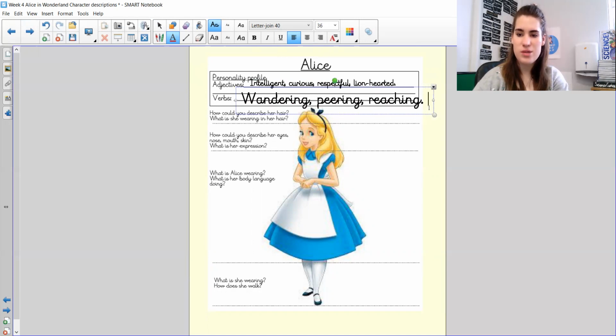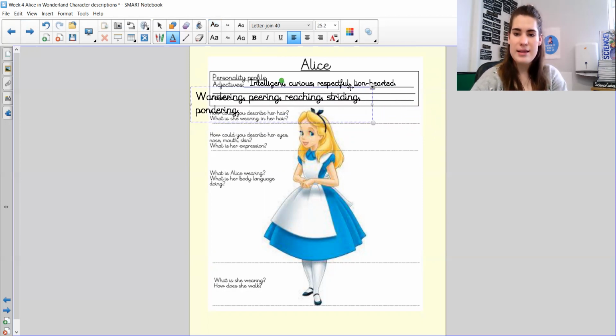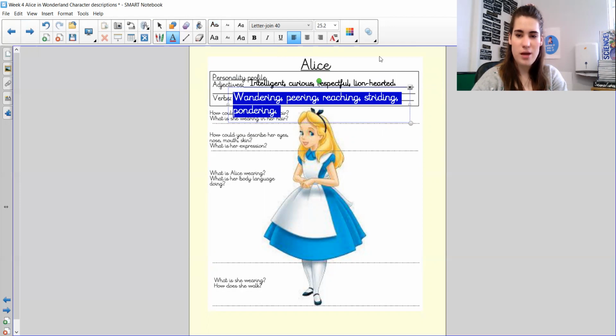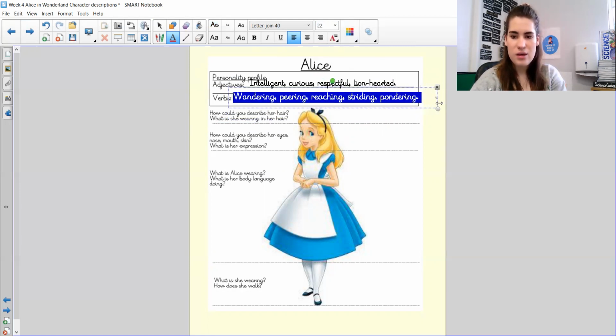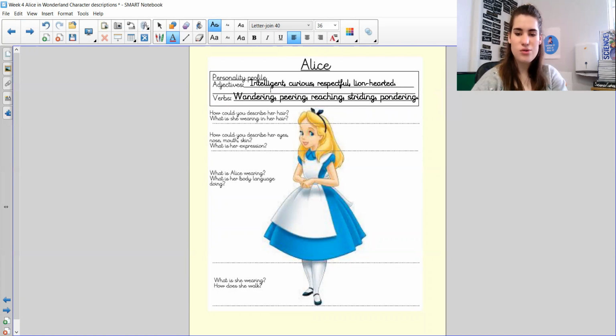Okay, so I'm using some verbs now to describe what Alice might be doing. Maybe she might be, I was going to say tiptoeing, but I don't think she's really tiptoeing. What might she be doing? If she's quite confident, she might be striding around the room. Okay, so she's looking for a way to get out. Maybe she might be pondering. She's quite intelligent, so she's probably going to be thinking of a way to get out, pondering a way to escape. Okay, so you can see now I've thought of some verbs that might describe what Alice is doing at the moment. So she's in the hall of doors. Okay, what is Alice going to be doing? Have a little think and see if you can think of some doing words that describe what Alice is doing.